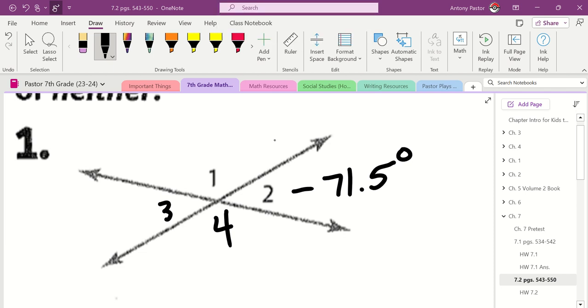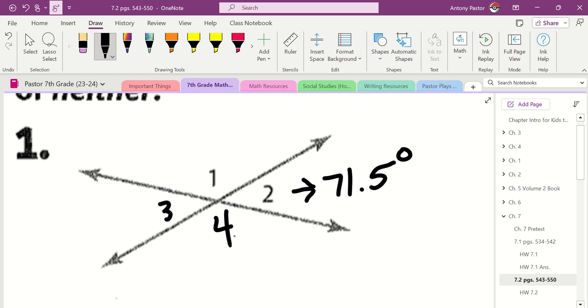Okay, so since you guys had time to already work on this, I gave you 2 pieces of information. The 2 pieces of information were that angles 3 and 4 were what, ladies and gentlemen? Supplementary. And I gave you that angle 2 was 71.5 degrees, not negative, so I'll draw this little arrow here. It is 71.5 degrees. Now, dissect the information I gave you. The side talking is not going to help right now. I'm going to give you more time to solve this, but I need you guys to help me walk through this. So I only talked to 2 groups. Now I'm talking to the whole class.